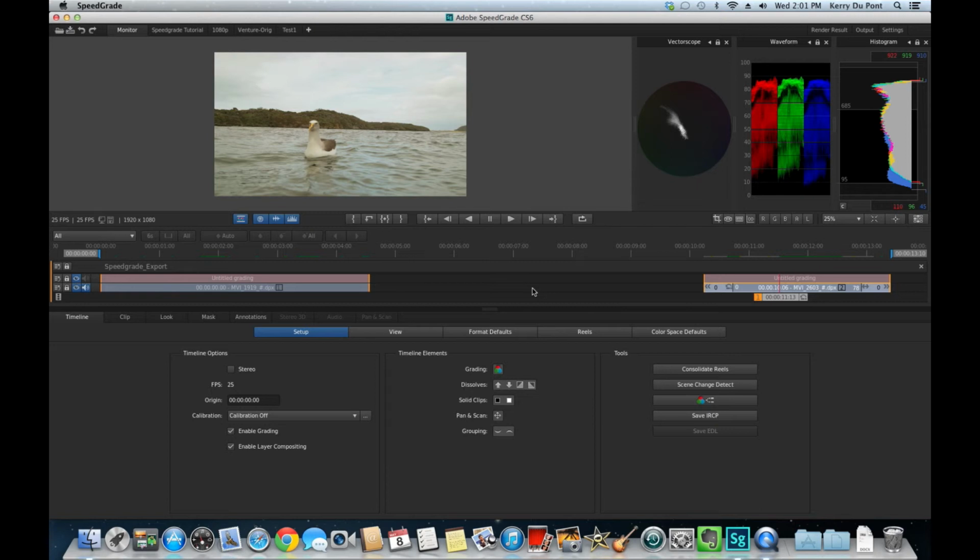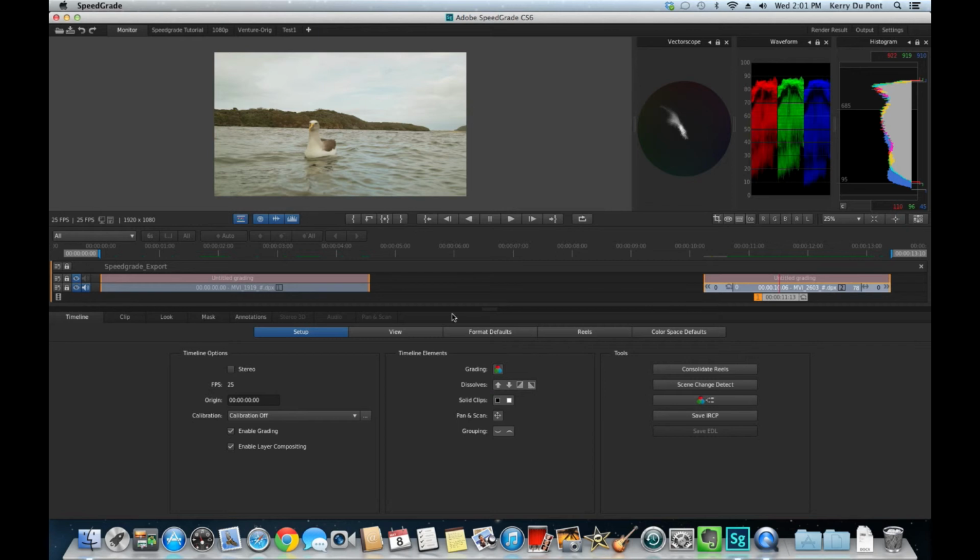And of course, once again, it's very important to remind you that Speedgrade will open up the last workspace that you used, but if you used another project in between times, you won't be able to open up your original project unless you saved the IRCP file. So remember to keep saving using the Save IRCP button down the bottom there. And you can open up your IRCP project if you accidentally lost it when you closed it and opened up another project in Speedgrade, if that makes sense.